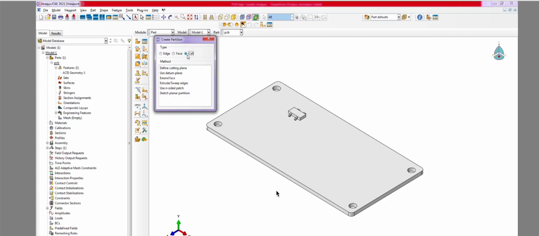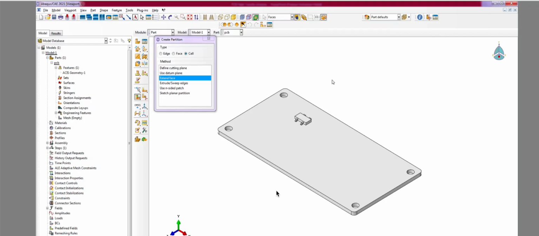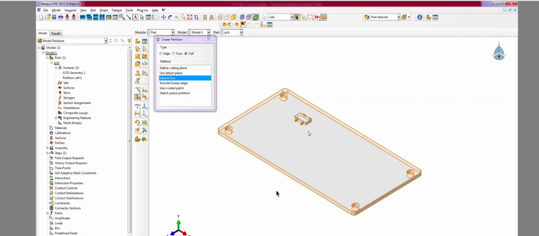We check here the shell, and we click extended faces. Here Abaqus is saying select a face to be extended at the partition tool, because Abaqus recognizes our part as one cell at the beginning. So the only thing it needs is the surface to split. So we create the first partition. So we have two cells created.